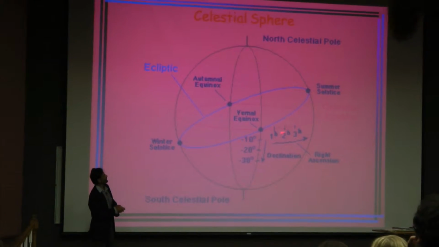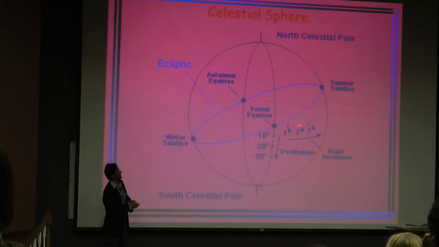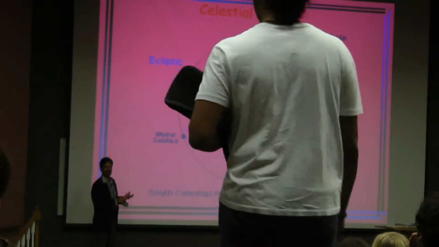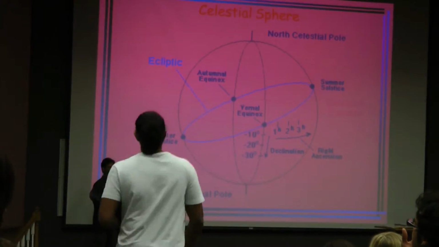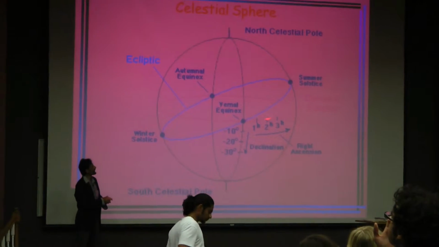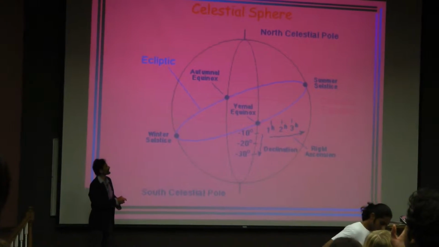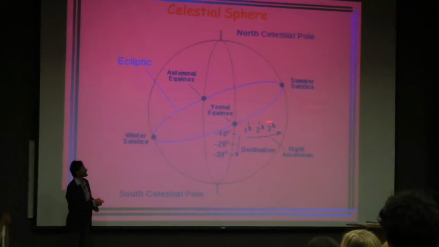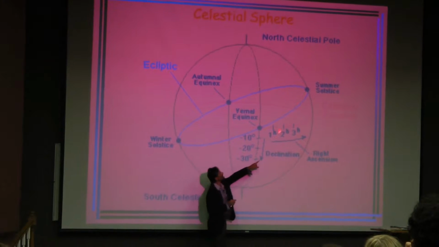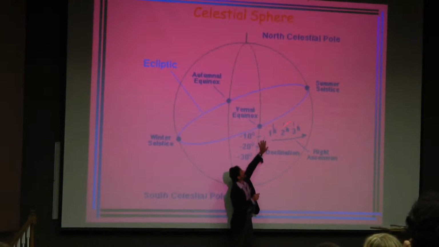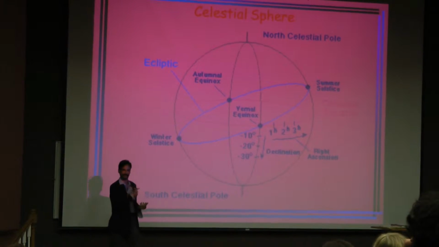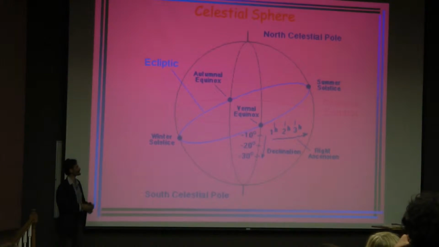So a star, let's say a star at 0 declination and 2 hours of right ascension, right there. That's the celestial equator, which is 0 declination. Any point on the celestial equator has 0 declination, just like 0 latitude on the Earth's equator. Okay, so there's a star right there at 2 hours of right ascension and 0 declination. If we wait an hour, it'll shift over to that position right there, but it'll actually still have the same coordinate value. Because what you have to realize is that if there's a star right here and we wait 1 hour, the numbers and the star shift, right? And the numbers themselves are actually going to rotate because the whole coordinate system rotates with the star. So it's just dragged along.